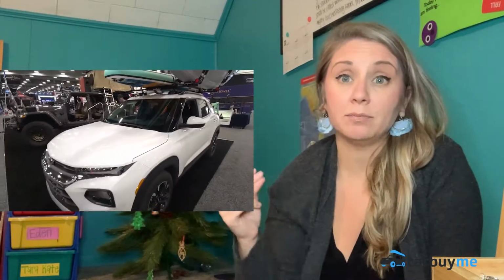There's plenty you can do with accessories here. It's a relatively basic vehicle as far as accessories go in order to keep that price point down. Obviously, upgrade to heated and cooled leather seats, step one. You can also do all-weather mats, add a heated leather-wrapped steering wheel to this vehicle. That might be a little bit bougie, especially for a Trailblazer. There's some aesthetics like a blackout package that's available, and you can also do some safety upgrades. So there's rear parking assist and lane change assist that you can add on.